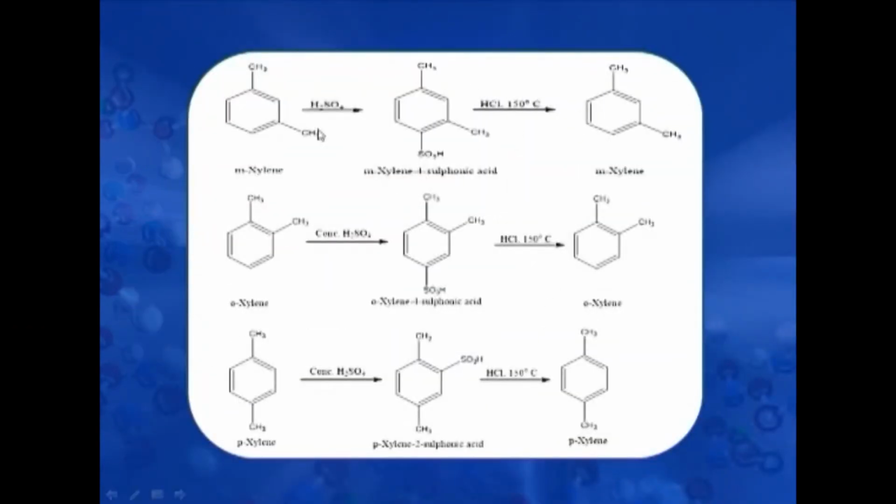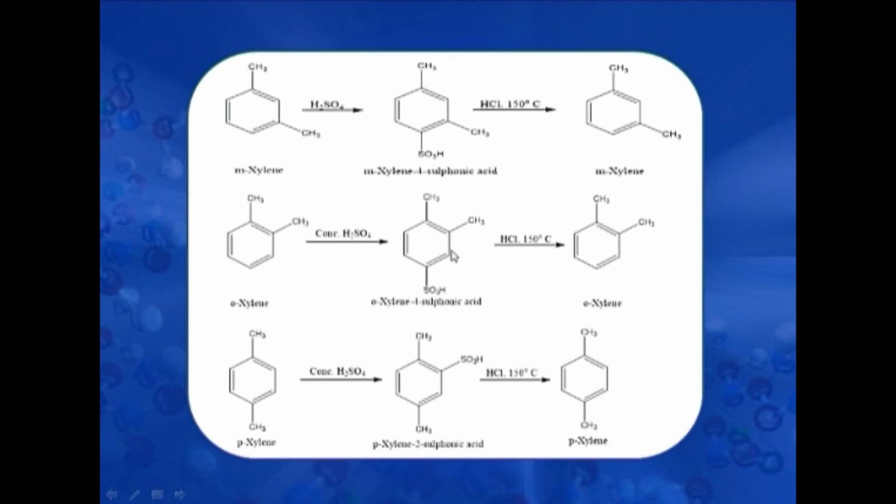See here, meta-xylene in cold 80% sulfuric acid forms sulfonic acid, whereas in this condition para-xylene or ortho-xylene do not form. So, we separate the H2SO4 in cold condition, and there we recover meta-xylene sulfonic acid, and this meta-xylene sulfonic acid, when heated with dilute HCl at about 150 degrees, undergoes desulfonation and we get only pure meta-xylene. Now what do we do? Here we are left with the mixture of para- and ortho-xylene.